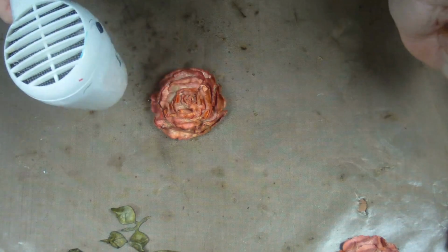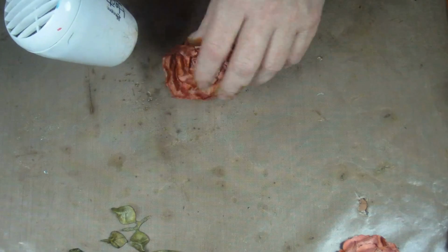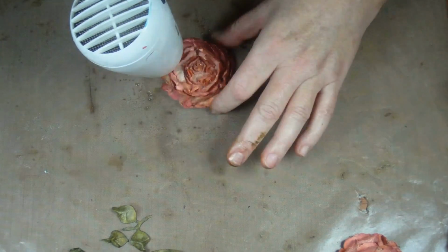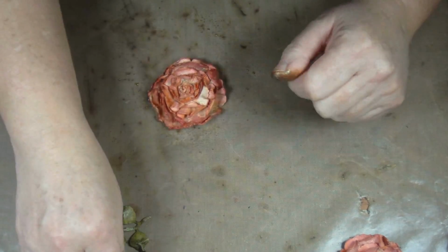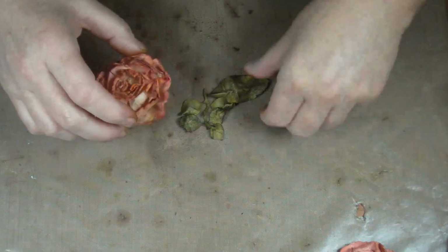And once you have it shaped to how you want it, you can take your heat gun again and just kind of hit it. And I actually even catch myself using my thumb to curl more as they're drying and giving it a little more shape. But you can use your heat gun to dry the paper, and once it becomes hard, it's set into place. So I think that's it for this blossom. We've got our leaves. They're still drying, but we can show you as I'm setting them out here. Put this one back together, and it all comes together.